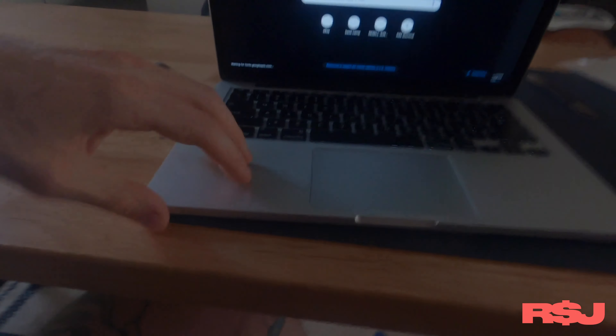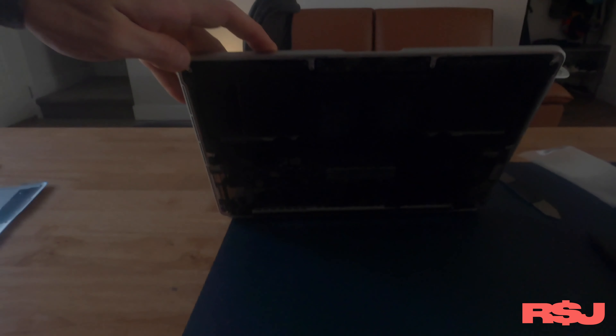Okay guys, I'm freaking out right now. You can clearly see the computer's on — this is the same computer, the bottom case is right there. It turned on! I think all I did was unplug the battery from the actual logic board and I think that's what fixed it. I didn't mess around with anything else. There were no other loose cables — I checked the monitor cable but it didn't look loose or messed with.